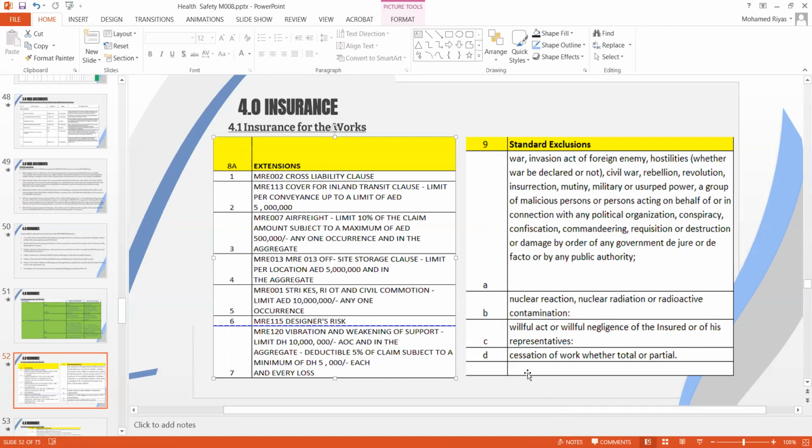Then the interesting part is the cessation of work, whether partial or total. This is a very interesting point. If you have a suspension in your contract, you need to be specific in notifying the insurance company. If there is a regular suspension at regular intervals, where the project is on hold for 3 months and then restarts again, and this is the nature, then you need to inform the insurance company. Otherwise, when a suspension order is issued, at that moment the CAR policy will become inactive, unless you have an extension saying that in this portion suspension is covered up to 30 days, 90 days, or depending on the extension cover. Otherwise, in the general exclusion, when you suspend the works, the CAR is also suspended. So be careful.